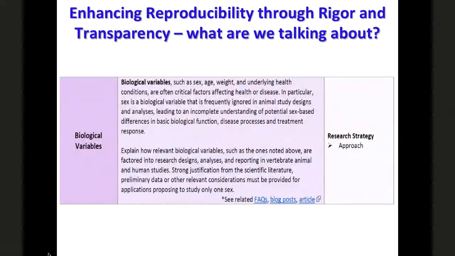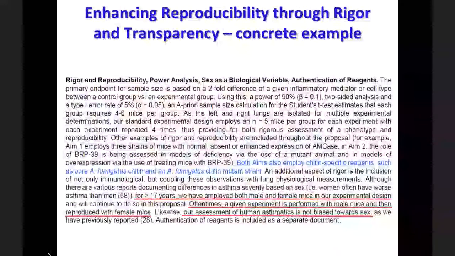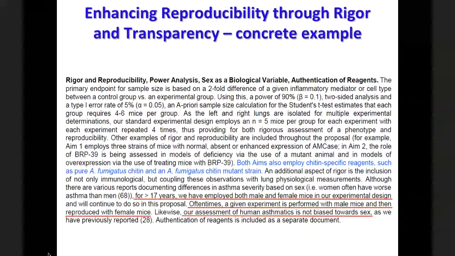Okay, biological variables. I'm not going to go into this a lot because you have a lecture on this next week: sex, age, weight, things of this nature. This is not something that we traditionally deal with. This is actually a section from that grant where we talk about sex as a biological variable. For 17 years now, we employ both male and female in experimental design. We do lung research.